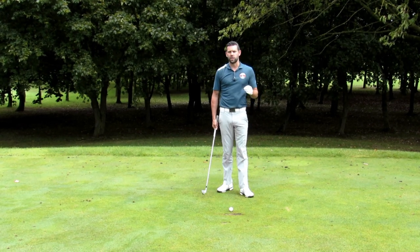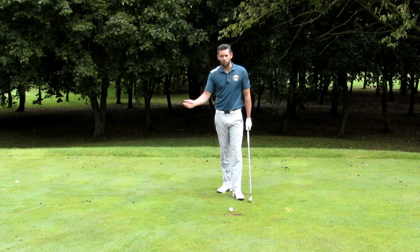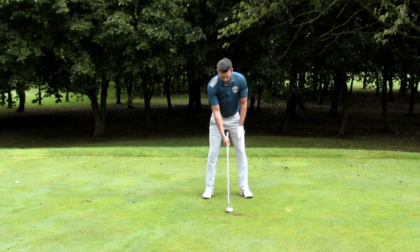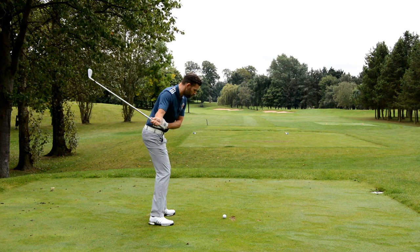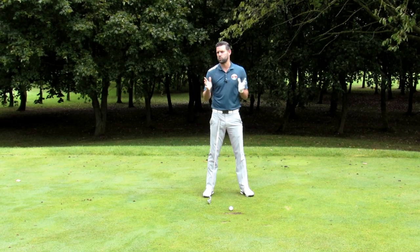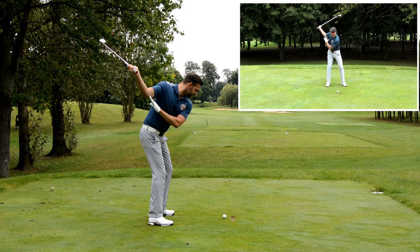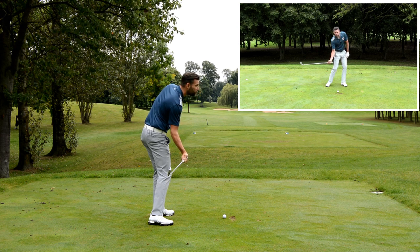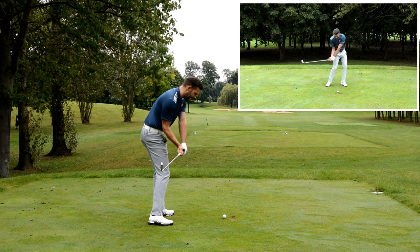From a better delivery position you can see the club head is a little bit more behind me, and face-on we've lost that gap between the side and the elbow. From here we can continue with a rotation, which allows me to deliver the golf club with a much more neutral path, with the handle a lot more forward, and with a much better body pivot. For many of you when you do this you'll start to really feel it down the back of the shoulder and back of the right arm as you keep that right arm rotated — and this is exactly what we need to be feeling.